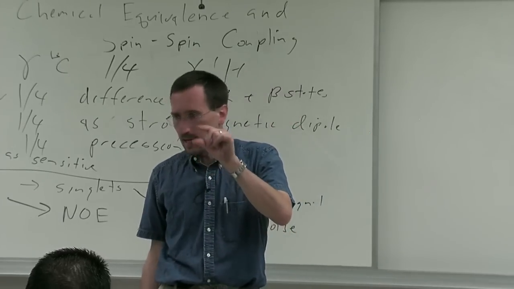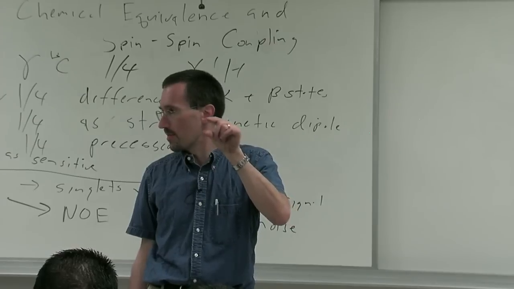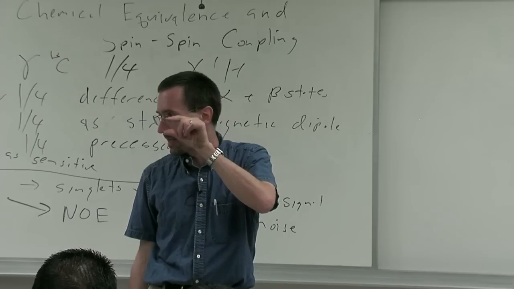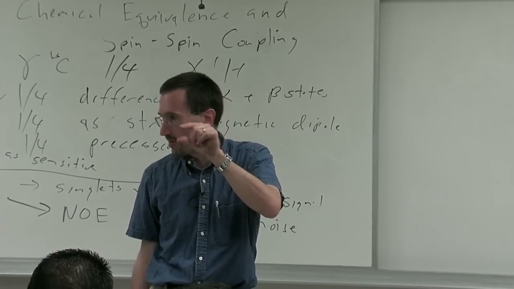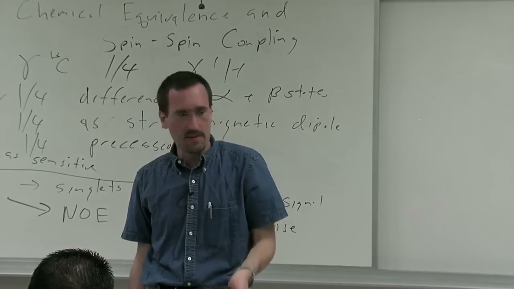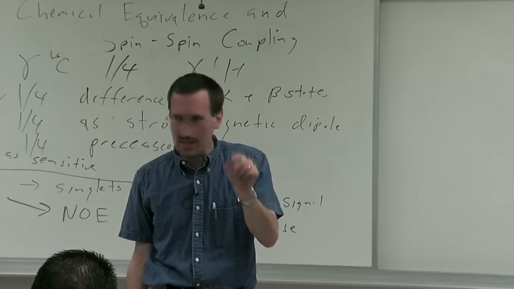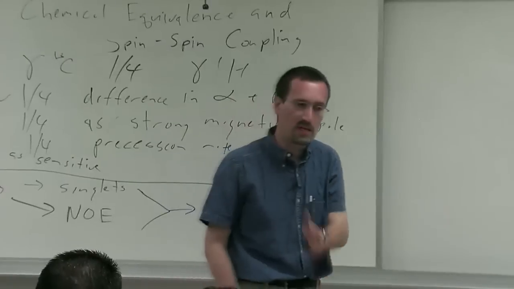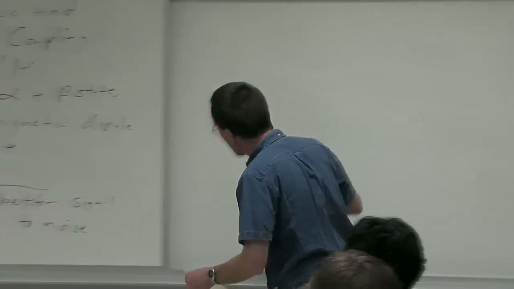It also makes sense when you're filling your NMR tube to only fill it with the appropriate amount for the coil. The coil on our Brukers requires a 3.5 centimeter high sample. That's a half a mil. So if you dissolve your sample, don't dissolve it in a mil and a half. Don't try to be clever and dissolve it in 0.3 mils, because then you mess up the shims on the spectrum because you get flux lines at the end of the sample. So anyway, that's the way to get a good spectrum.